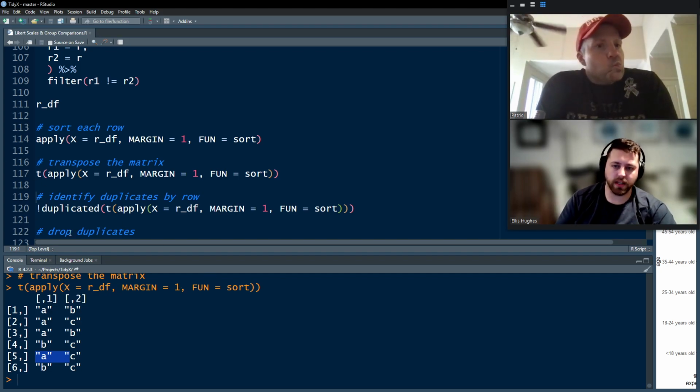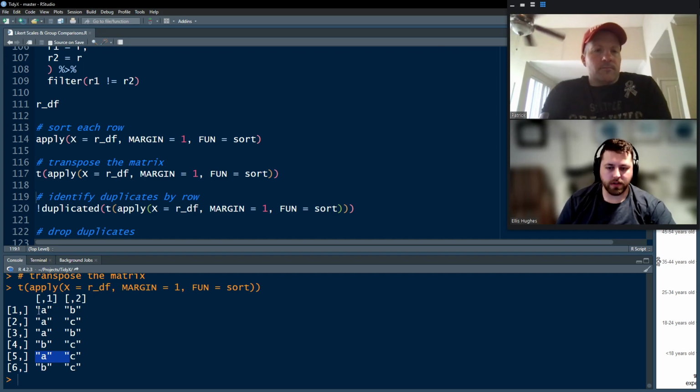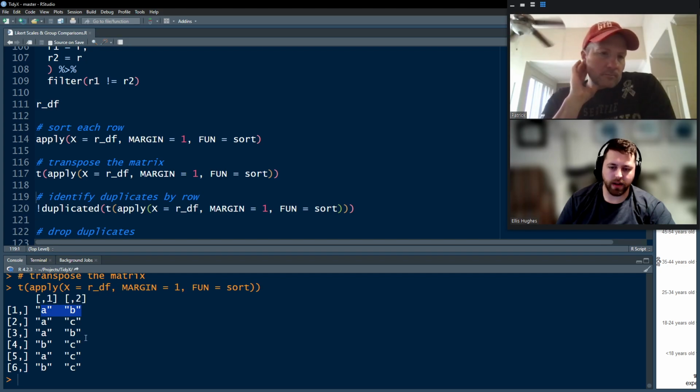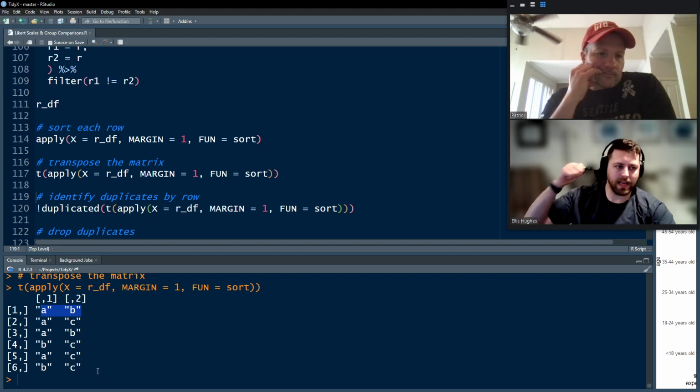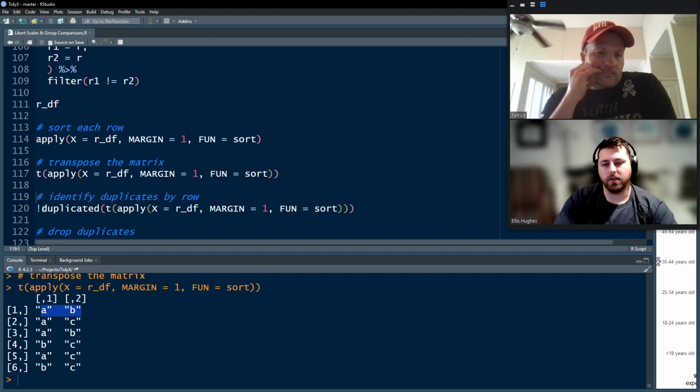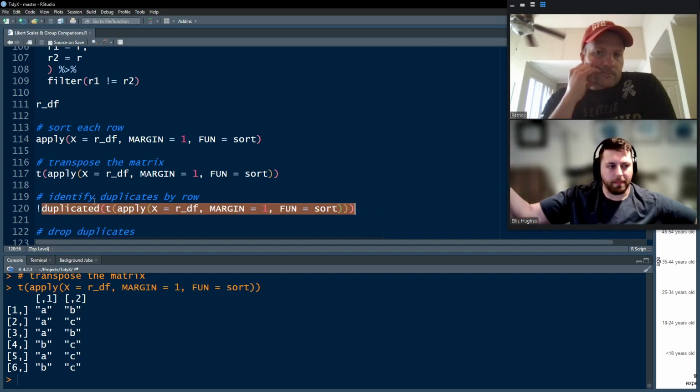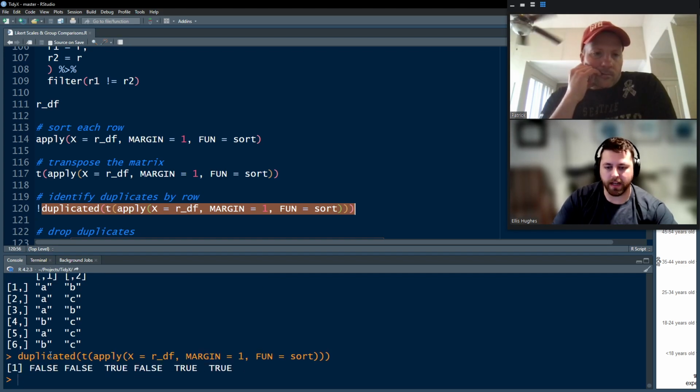So we can do this sorting and say, hey, any case where this is duplicated, so the first and second entry, here we can see 1 and 3 are the same, or 4 and 6 are the same, knock them out. And so we can do this duplicated test here. This is just building up the logic. We call it duplicated. So false, false, true, because this is the second time this appears. False, true, true, because AC appeared here and BC appeared here.